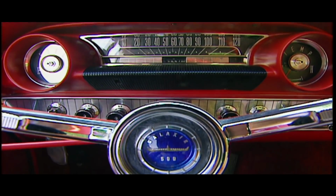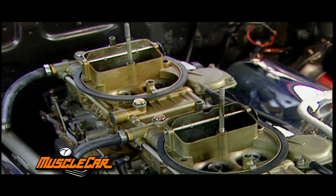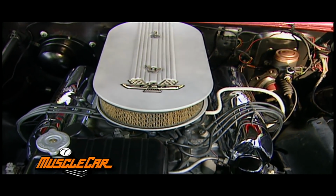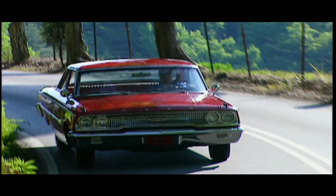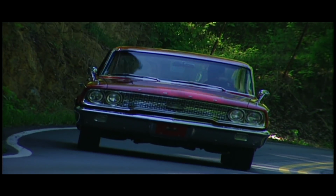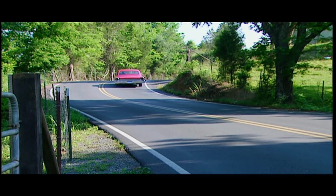With just a little over 38,000 original miles, this racing relic will take you back to a time when these two 4-barrel Holleys ruled the NASCAR circuit on top of this 427 big block and commanded a 425-horse cavalry. A 4-speed transmission puts the reins on all those ponies, and a posi rear keeps them all pulling their fair share of the load. 2 inches closer to the deck than earlier models, these Galaxies kept the weight close to the ground, and a fastback top was introduced mid-year, drastically improving the aerodynamics and Ford's record on the track.